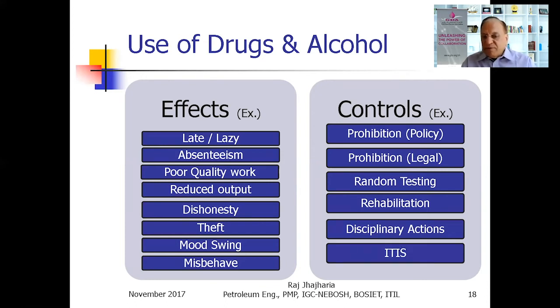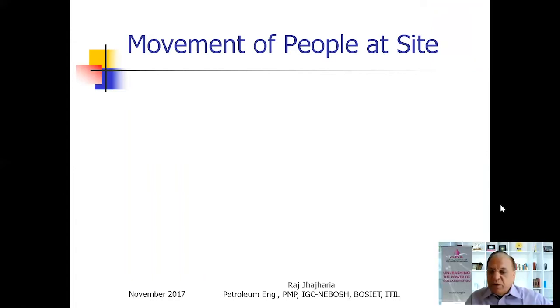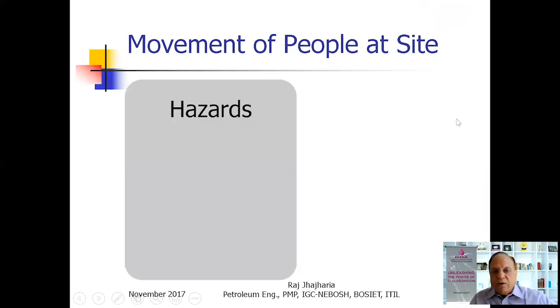ITIS, same: you have to give information, you have to train people, you have to instruct, and most of all, you have to keep on supervising. Now, movement of people at site, as I told you, large number of people moving at site itself is a hazard. And how do we control?